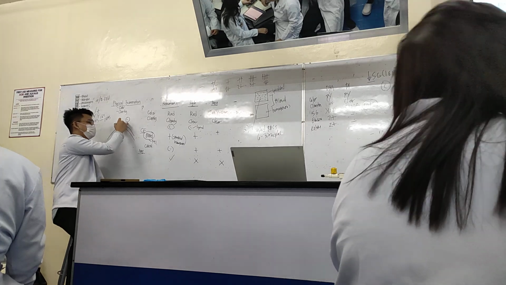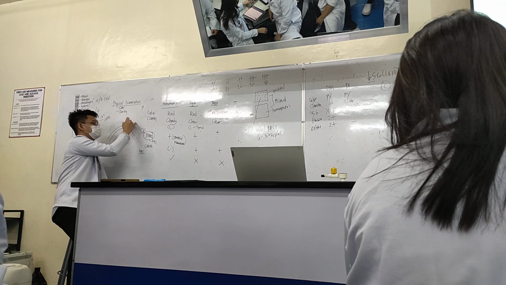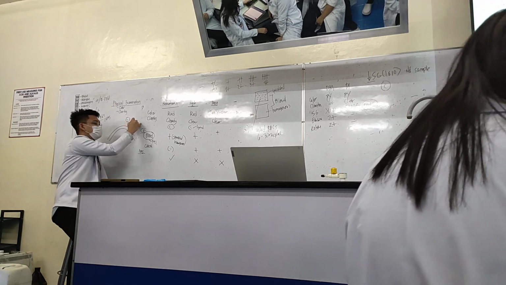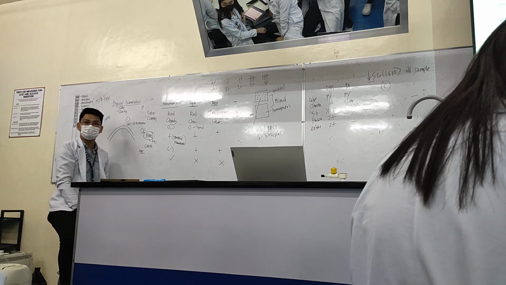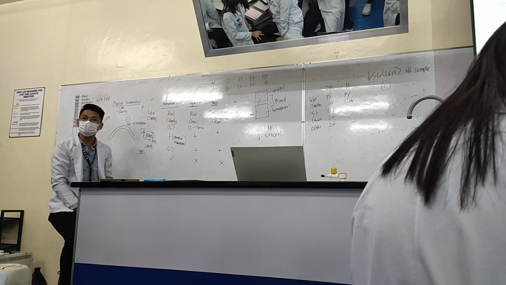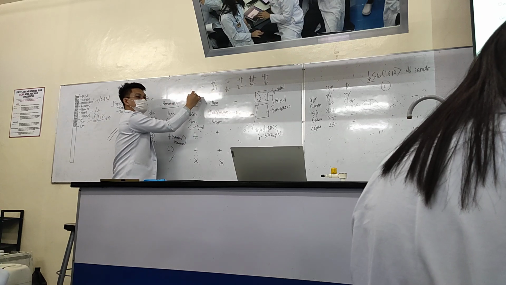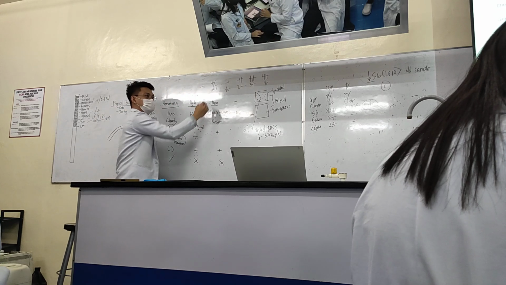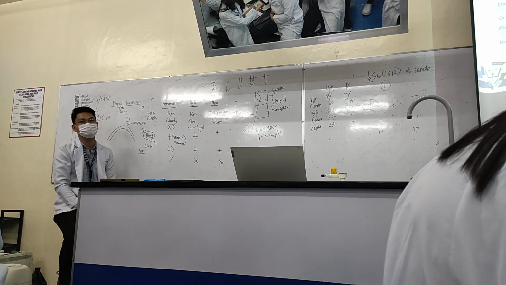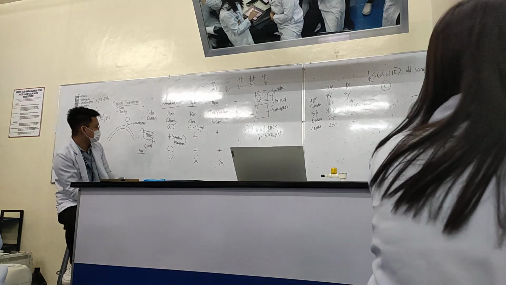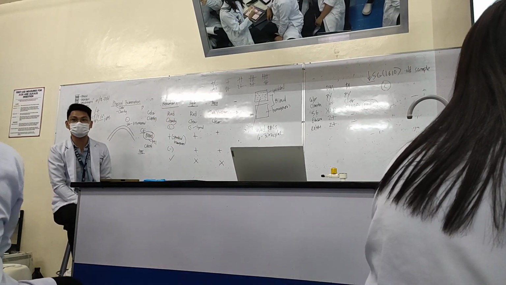What is the molecular weight of the substances that pass through? Less than 70,000, around 65,000 to 70,000 kilodaltons. What is the molecular weight of hemoglobin? About 35,000. Myoglobin is 17,000. Do they pass through? Yes. That's why they are detected in urine, because they pass through due to their molecular size.